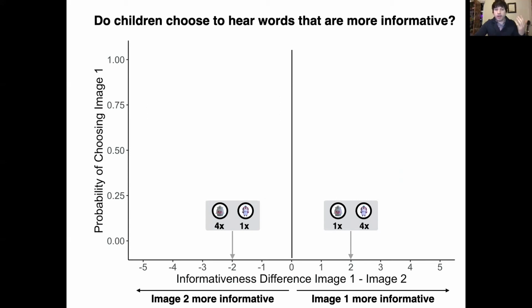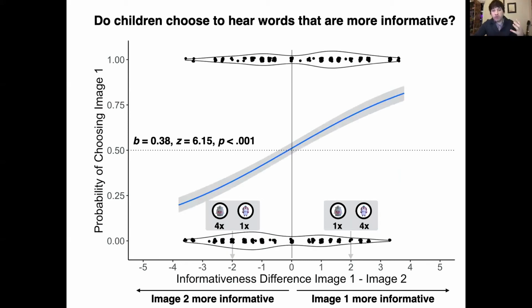On the y-axis, I'm going to show you the probability of selecting image 1. So 0.5 here would mean that children equally prefer their 2 options. They show no preference between those 2 options. So what do we find? We find a strong relationship between children's sampling preference and the informativeness of their options. Note that if you heard the 2 options equally frequently, so 0 on the x-axis, children are right at 50%, right, in their choice probability. So they're indifferent between those 2 options. And then, as one of the options becomes more informative relative to the other, children become more likely to select that more informative item. So they're showing that axolotl preference that I set up earlier.